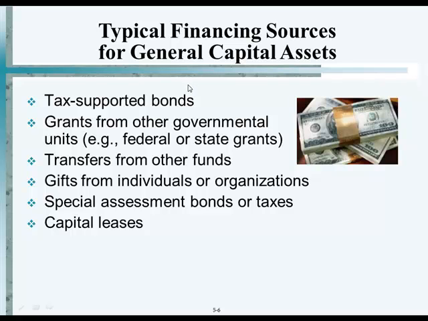Now in New Jersey, you might say, if this is so good, governments will go crazy and start to borrow money right and left to do what they want to. In New Jersey, the state is very strict on how debt capacity is used. It's not like you can just go out and say, okay, I want a bond for this and that. And remember we talked about debt limit in the class earlier? Actually we didn't talk about it, right? On Wednesday we'll talk about debt limit, okay? But you just cannot indiscriminately go out and borrow money. Municipalities cannot do that. And that's why we have capital leases, which are outside the debt limit of a municipality. And we'll talk about how that is done.